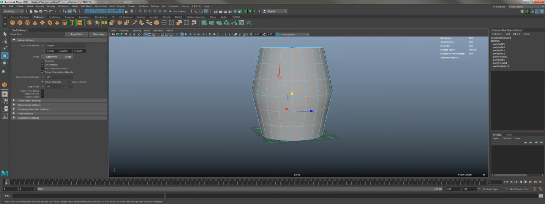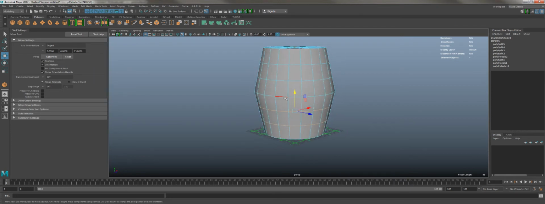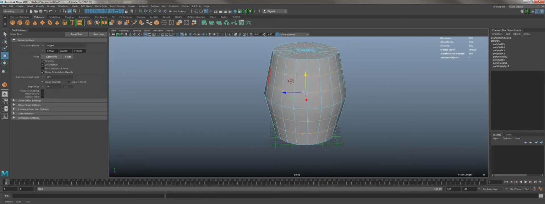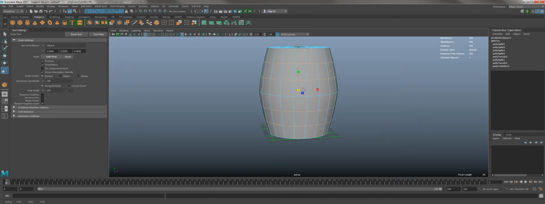I'm going to double click this bottom one, select all that. I'm going to shift double click the line above it, miss this middle one, shift double click this one, and then shift double click this one. There we go. Now that's all of them selected. Now what I want to do is scale these out so I can start making a smoother bend to my barrel. So let's do that.